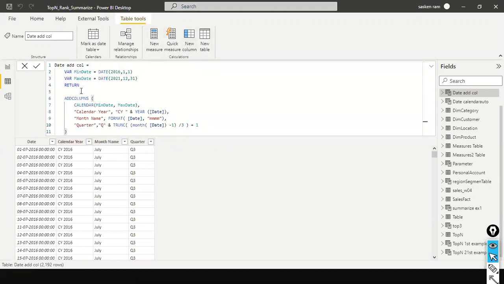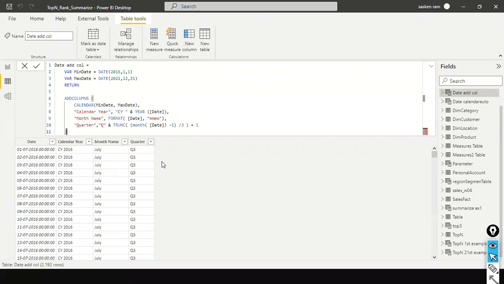But in this case, I'm using a DAX function called add columns. In the single add columns, you specify all the columns that you want to be part of your date table, date dimension table. Year and month. Instead of clicking new column, you can specify everything in a single script, DAX query. That's it. Your thing will be ready.